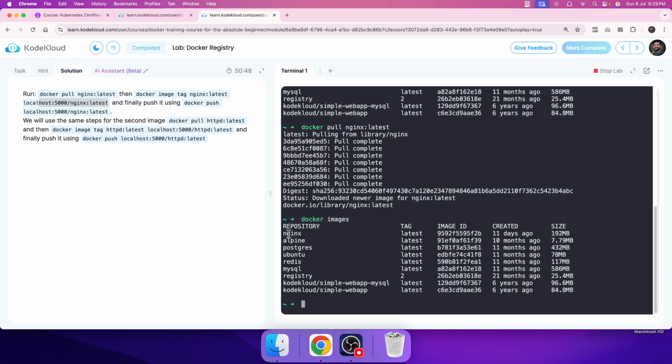So here you can see this is the nginx, having the tag latest. Now we have to give the tag as localhost:5000/nginx:latest.